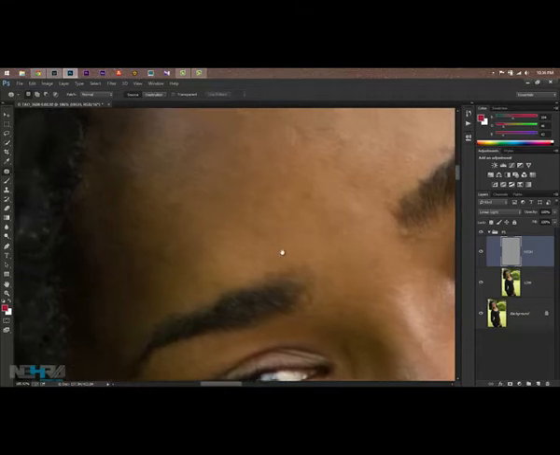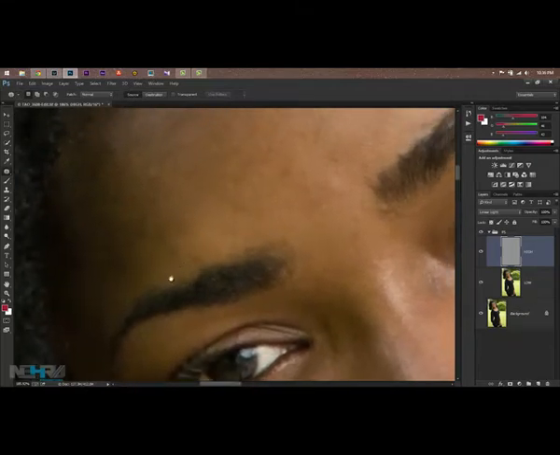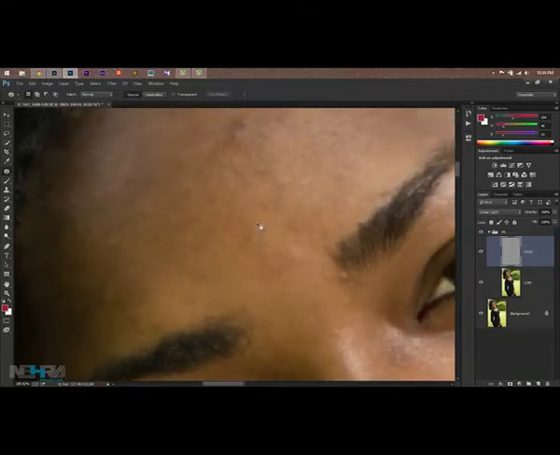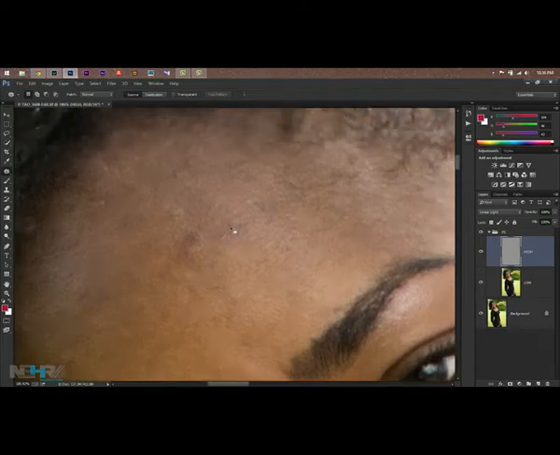Right now I'm using the patch tool for any blemish that is larger than a pimple or zit or anything like that. You use the patch tool, or any larger patch of skin. What you want to do is select the area that you want to heal, and drag it to an area.